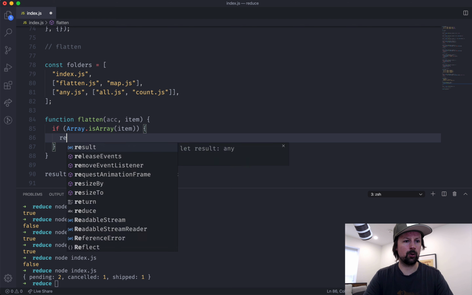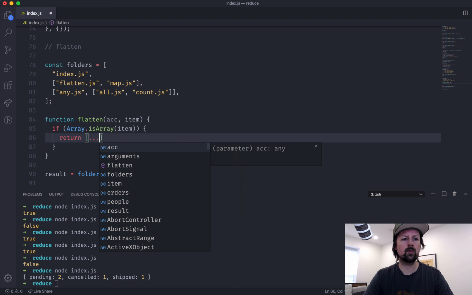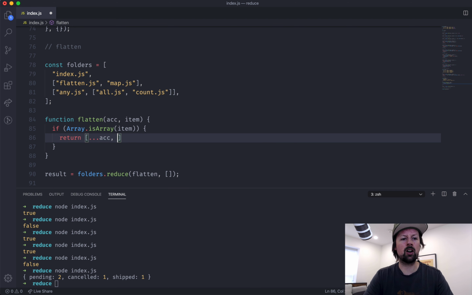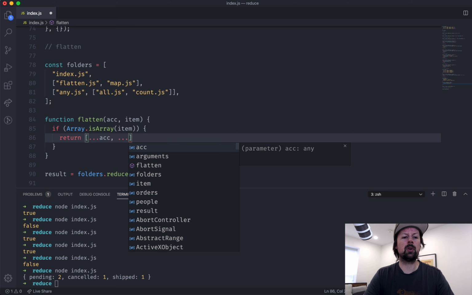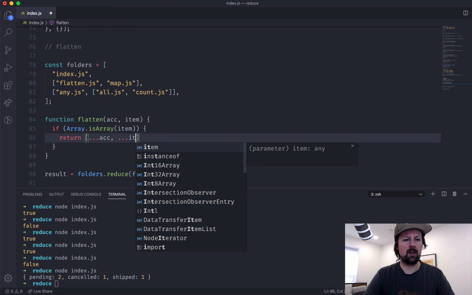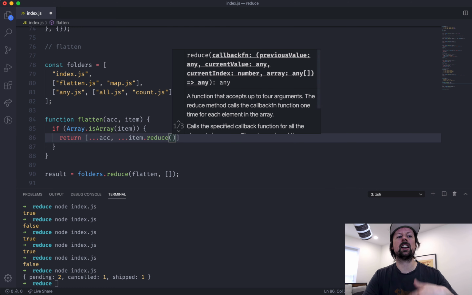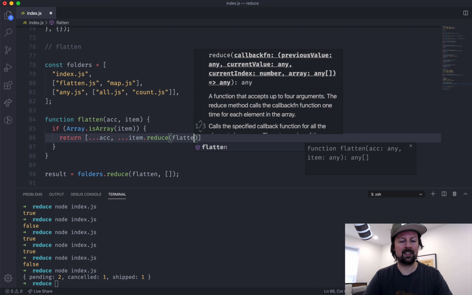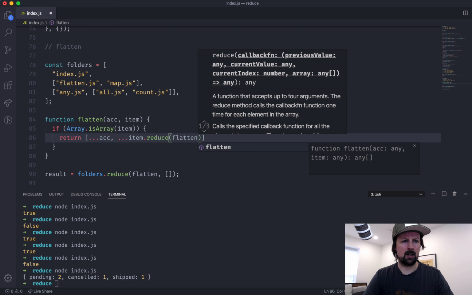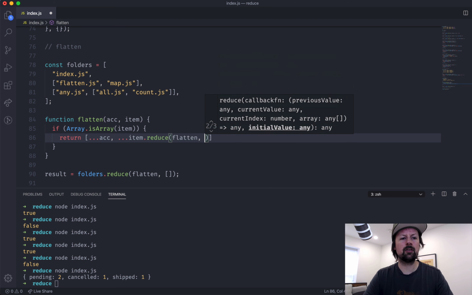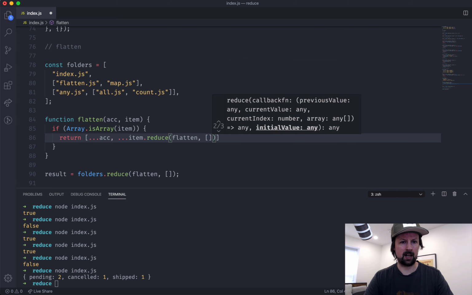So what we're going to do is return the item so far plus item.reduce. So we've got a reduce in a reduce where we are flattening. It's calling the flatten function, and our initial value is an empty array.